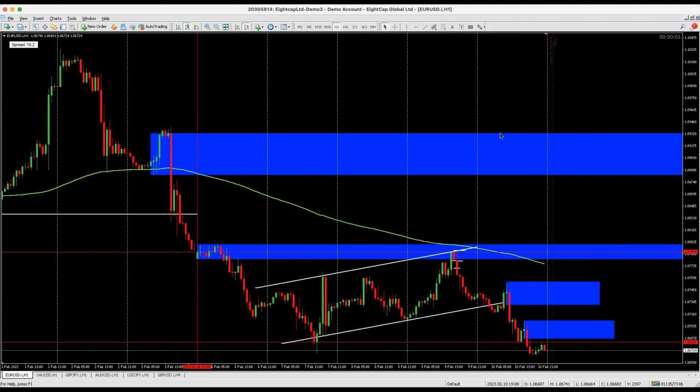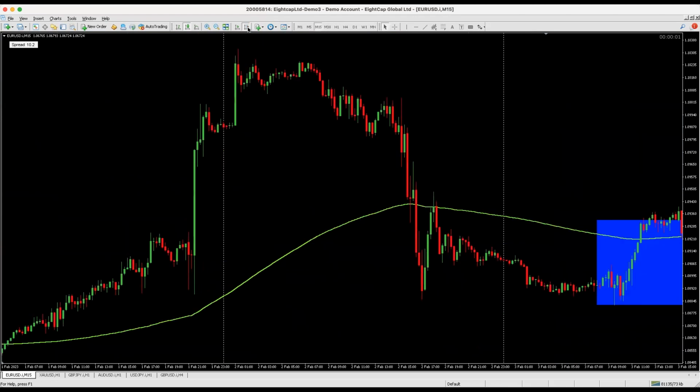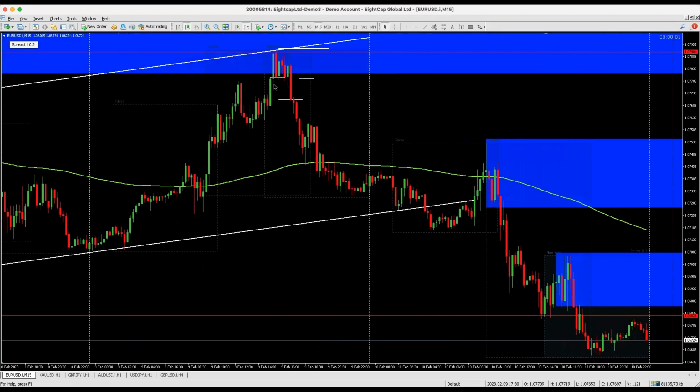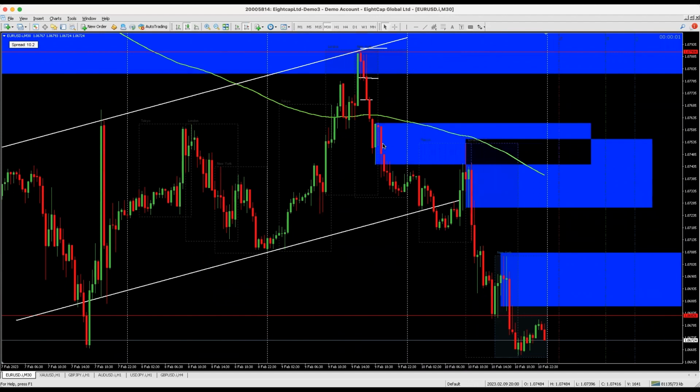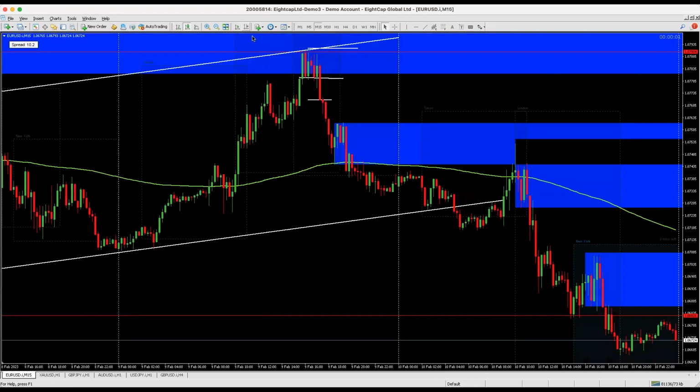Let me go back to the M15 to see if we had a scaling opportunity. When you enter right there, boom. Here, for instance, we had this M30 order block. You could have marked this M30 order block the next day. Come London session, go to M15 and let's see what happened there.